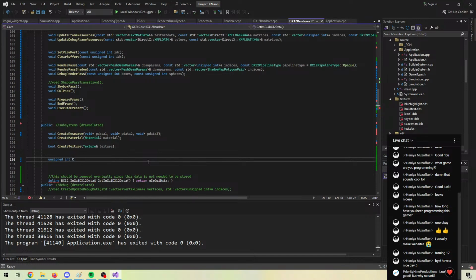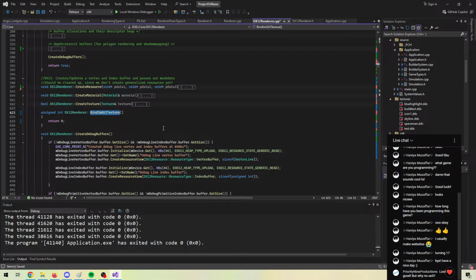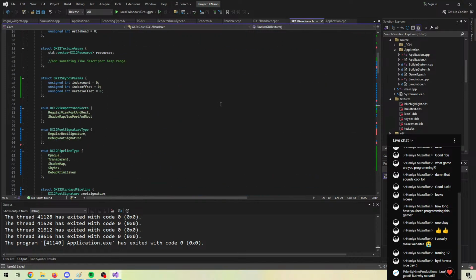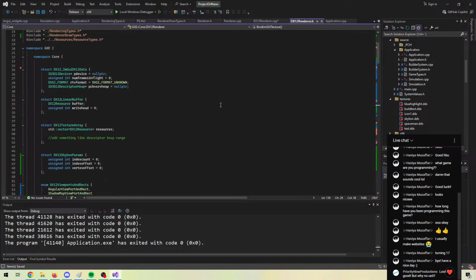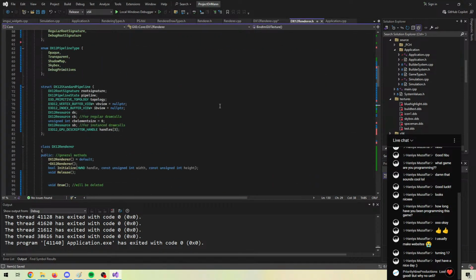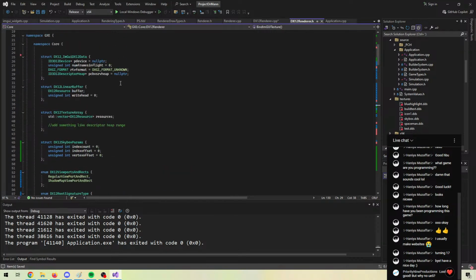Create bind ImGUI texture. Something like that. Okay. We do have an ImGUI struct, right? Don't we? Yeah, we do.